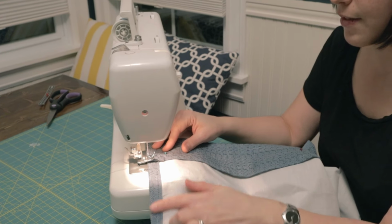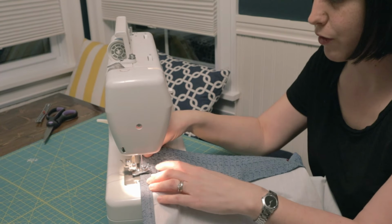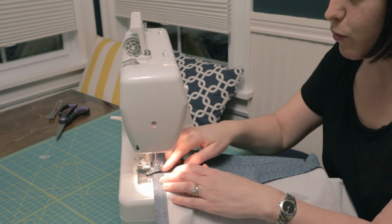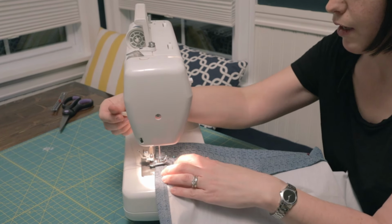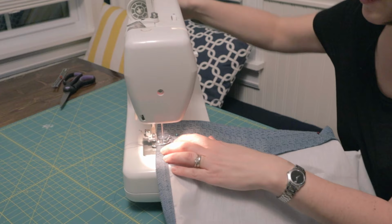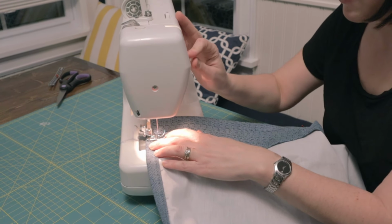Okay, same as the sides, now we're going to sew the hem along the top and bottom, which are the same, and we're going to keep close to the edge again so we don't miss our seam. And that's it. And then backstitch.